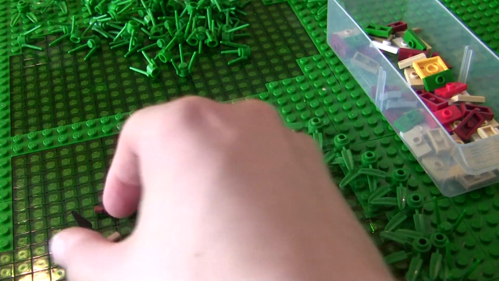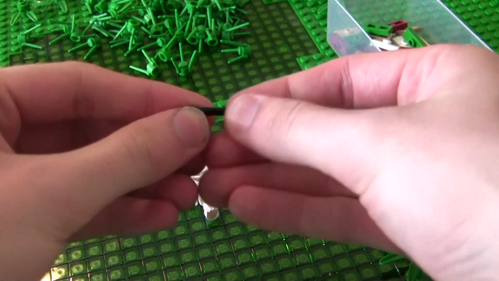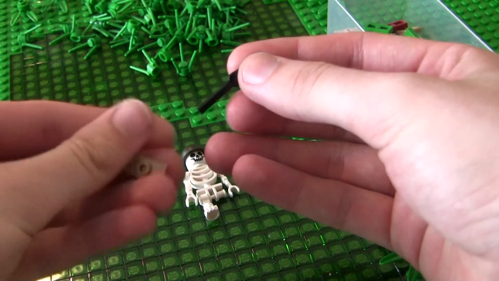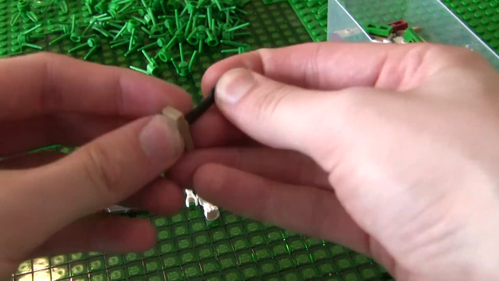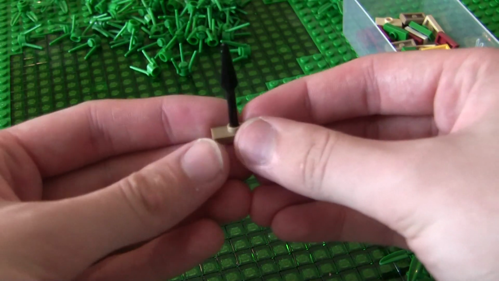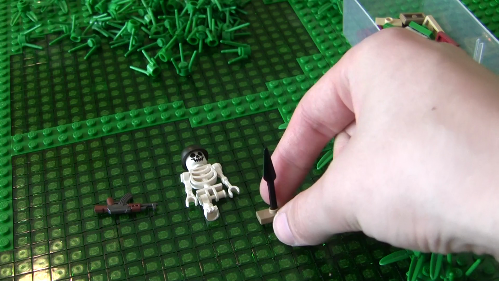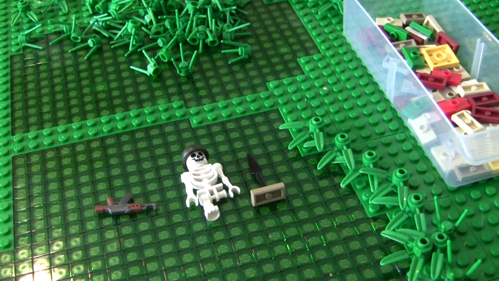Okay, I'm working on placing these punji sticks. Basically what I did was snip these spears, probably a good half inch to three quarters of an inch of the spear handle off, and then I found some jumper plates, and that's how I'm going to attach them to the bottom. So you just stick them in like that, and then you can stick them down like that on the stud.